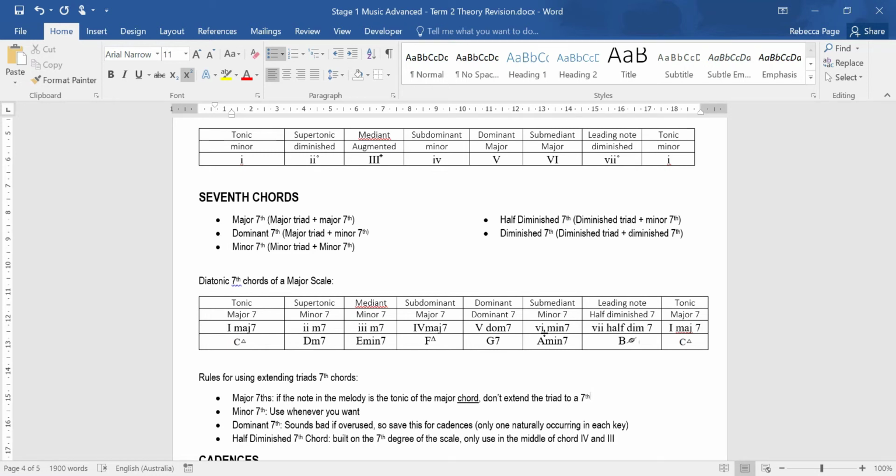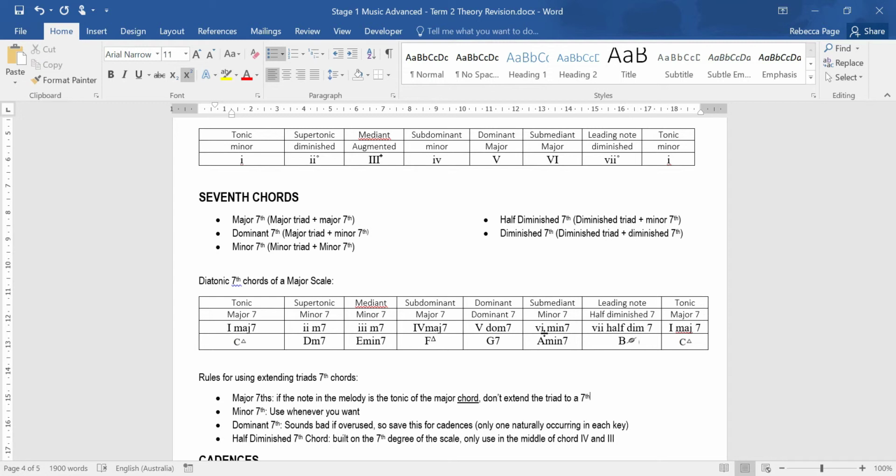This video is to explain seventh chords and the different types of sevenths that we have. So again, this is just something that needs to be memorized. For example, you should have memorized what intervals make up a major triad, a minor triad, a diminished triad, and an augmented triad. It's the same sort of thing. So once you know what makes up those base triads, then you need to remember the intervals that go over the top to turn it into different types of sevenths.